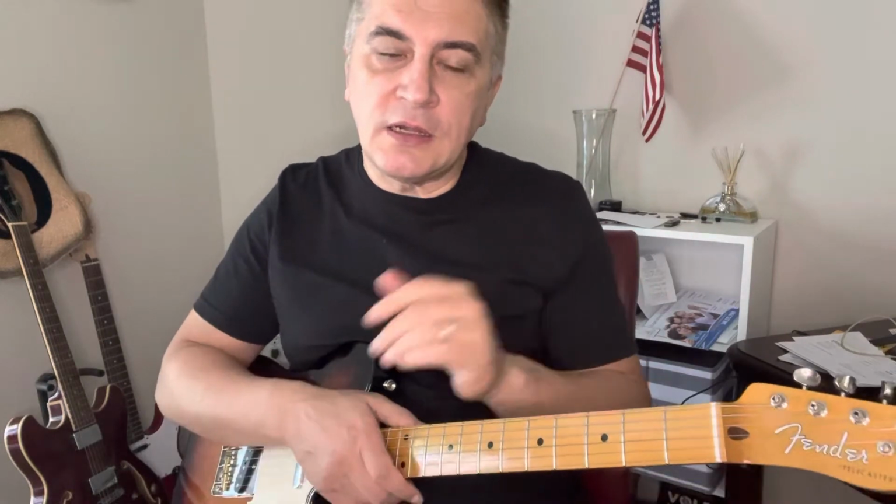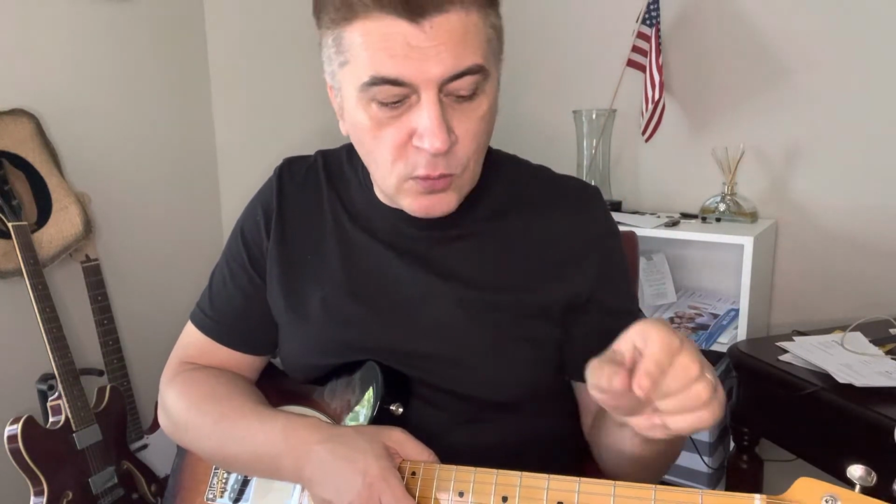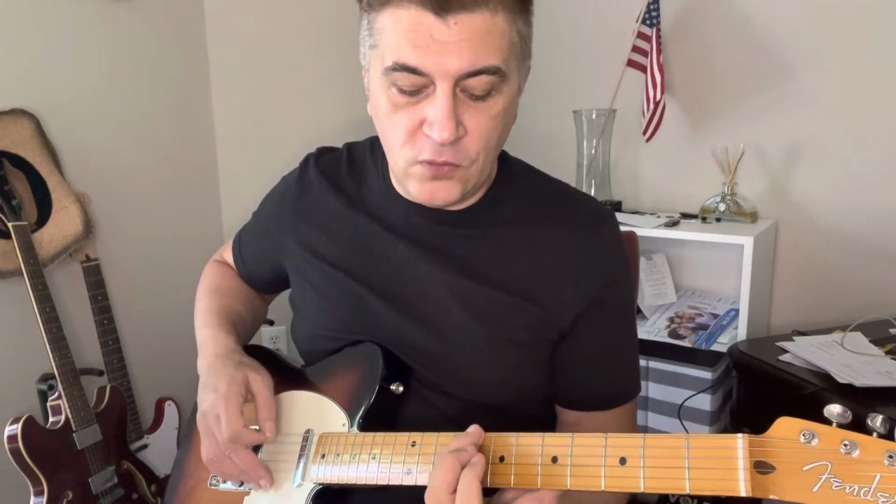Right, so that's your major scale. For those who don't know how to do this all the way, you should. And the major scale has numbers, right? 1, 2, 3, 4, 5, 6, 7 notes. And the spaces in between the notes, between 3 and 4, it's a half space or one fret, and 7 and 8, a half space or one fret. And the rest is 2 frets. What I mean by that is 1, 1, 2, that's a half space. A full space is 1, 2, 3. That's why it's 1, 2, 3, 4, 5, 6, 7, 8, right?